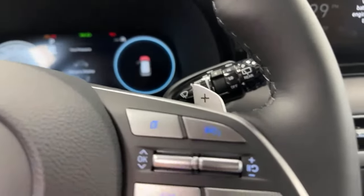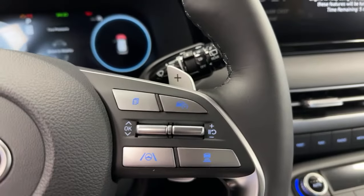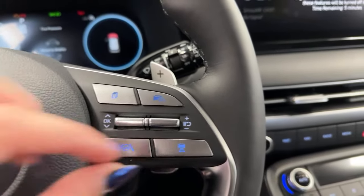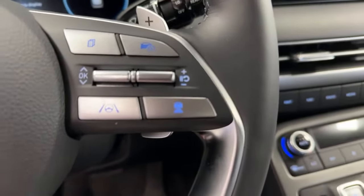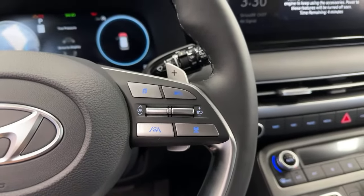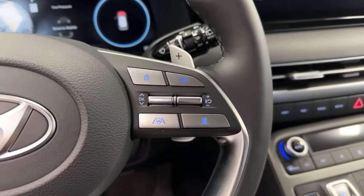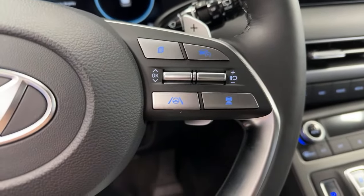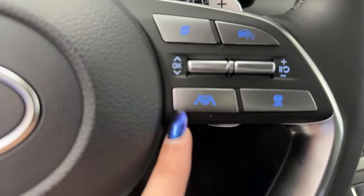On the right we have our cruise control. It's a little car with a timer icon — that turns on cruise control. Set your speed with the toggle, then set your following distance with the following distance indicator. You can choose between four different levels from closest to furthest, and it will never tailgate — it takes you to a complete stop in stop-and-go traffic.